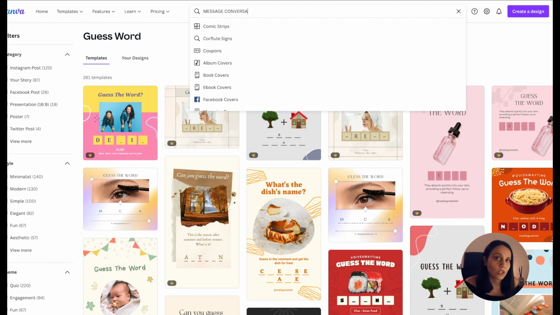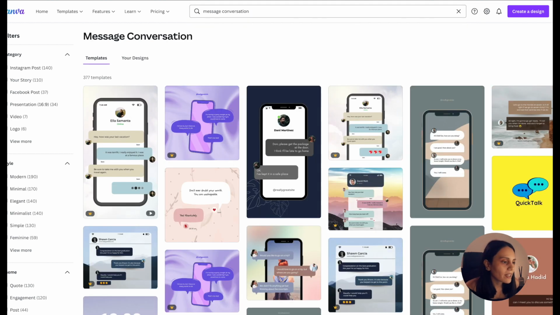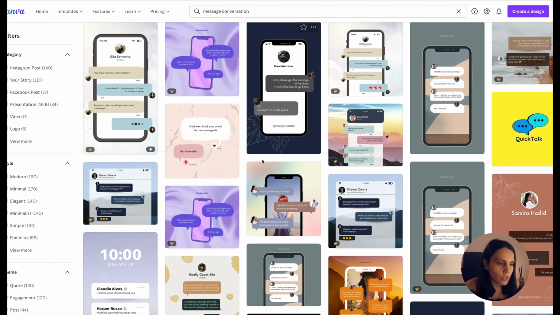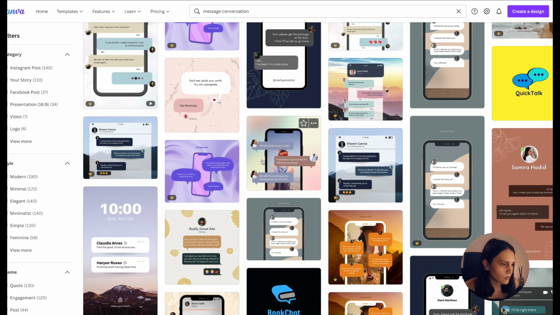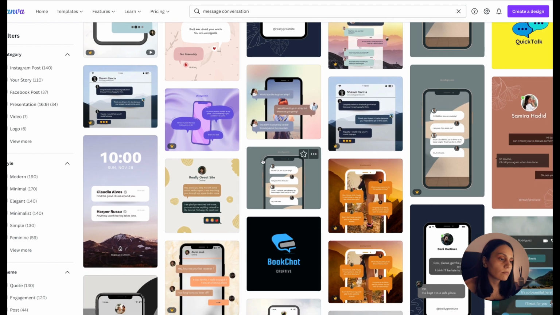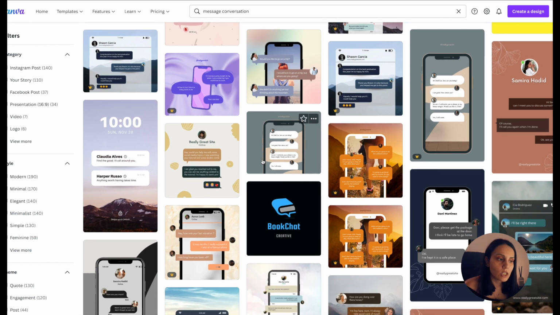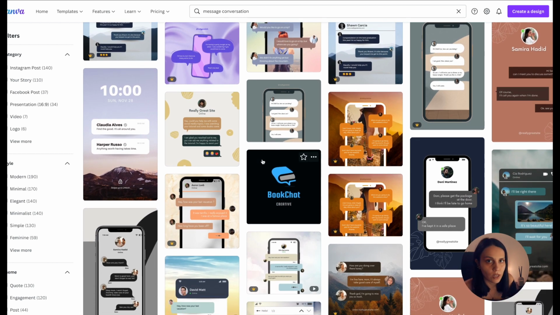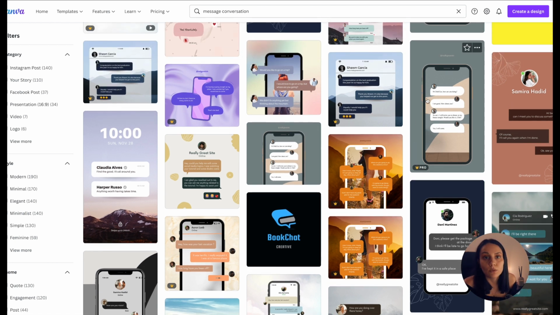This one's called message conversation. So type it in and you will see many templates that seem like a screenshot of a message conversation. So let's see this one, for example. Here you can see that there are 2 people in a conversation. Usually it's an exchange of a couple messages, but you can also see a single message conversation under this type of templates. So depending on the content you want to share, you can either choose a single text conversation or multiple, and you can use whichever fits the best.